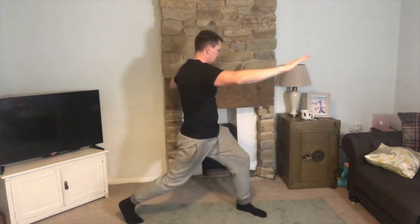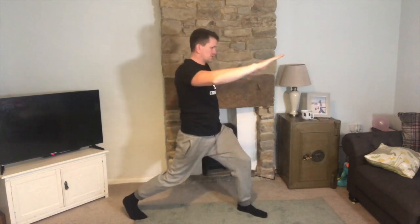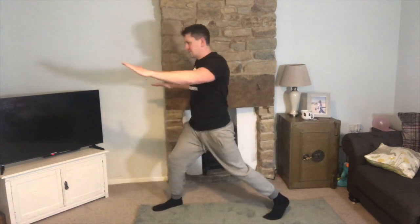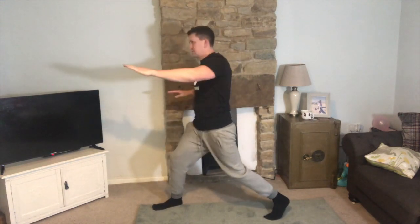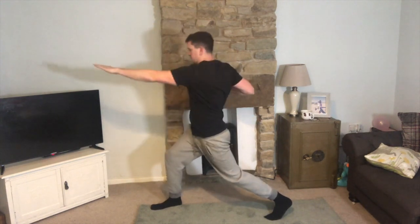I'll go add some side lunges. I keep my one arm straight, so I create a right angle. So this arm will come forwards, this out to the side. Turn and rotate. Lift that back heel up. Just stretches and moves the whole body. And again, you want to stay away from static stretches on this. You want to do those after your workouts or later on in the day after you've done all your activity.